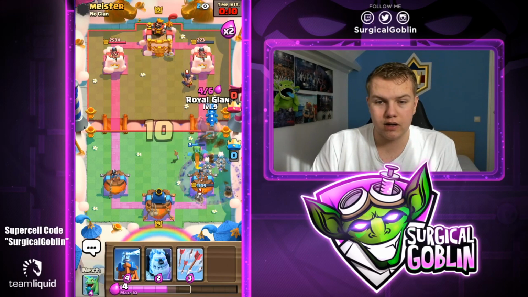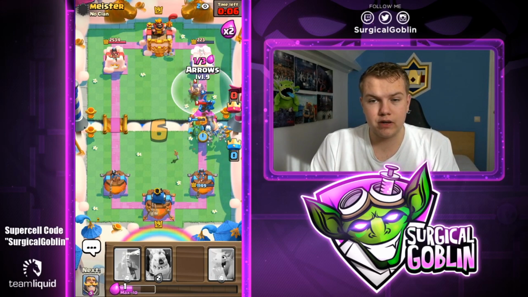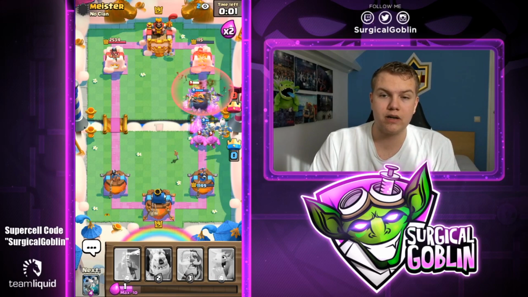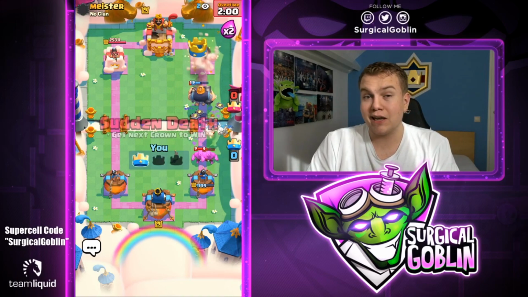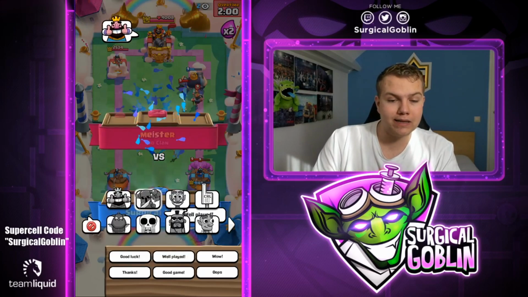And as you guys see, that's pretty much GG. Do need to watch out over here, but I think a Royal Giant should at least be able to connect one hit, and that should be enough. As you guys see, yeah, Royal Giant is able to get the hit, so that will be GG. Let's give it a good game, let's give it a well played, and let's give it a thumbs up.